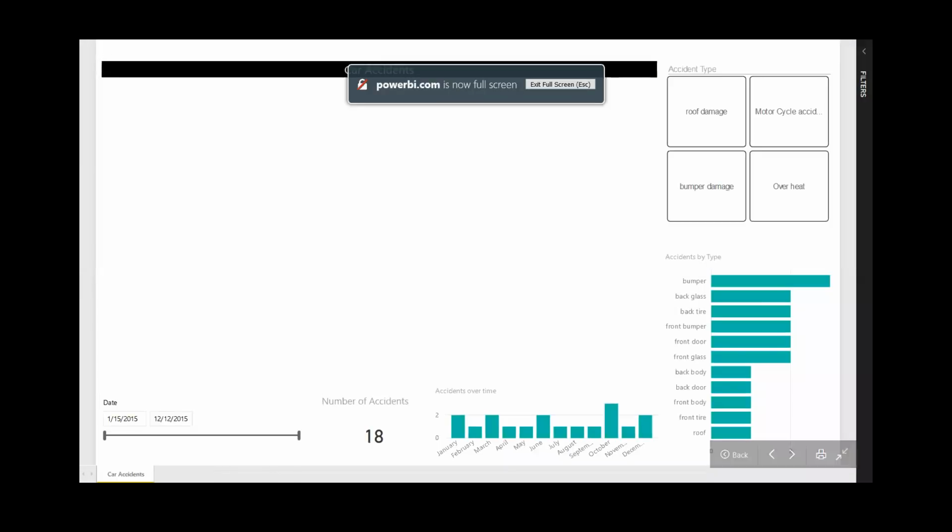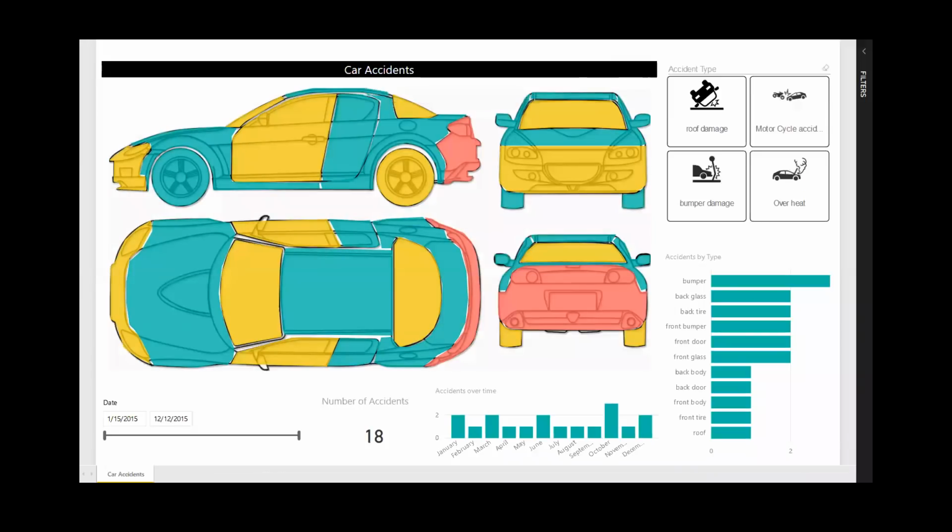This is a Power BI report. It will come in a second. Yep, this is a Power BI report, as you can see. It's slightly different from other types of Power BI reports. And the main reason for that is that I actually used custom visuals. Custom visuals are the type of visuals that are not built into Power BI, but are built by some third parties, and you can download them. Some of these custom visuals are free. The majority of them are free, not all of them. You can download and use them. You don't need to write any single line of code.